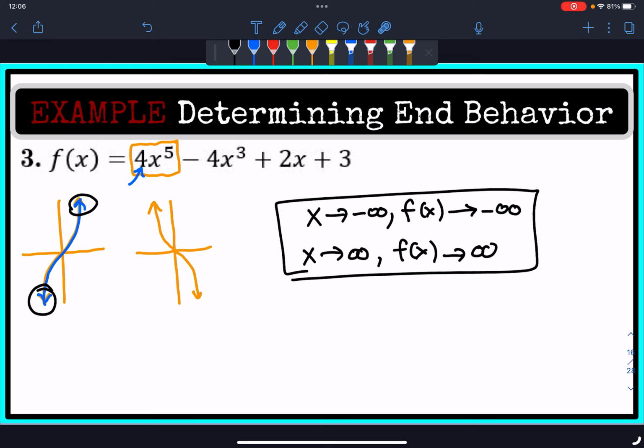Now normally your polynomials have to be written in standard form, where the highest exponent is always going to be in the front. But if for some reason your polynomial is not written in standard form, you're not looking at just the first term, you're looking at the term with the highest exponent. Normally, this is the standard way of writing your polynomial. Notice that the largest exponent is in the front, the second largest is next, and then it just decreases by terms. And the term at the very end should always be your constant, the one that doesn't have an x.